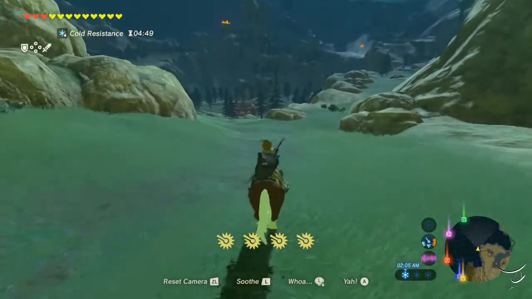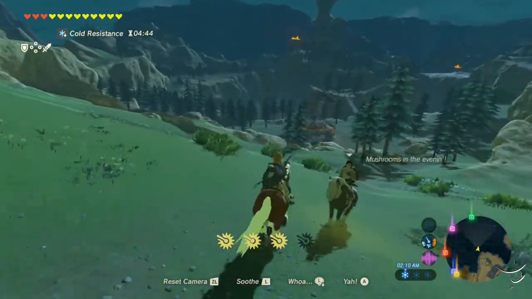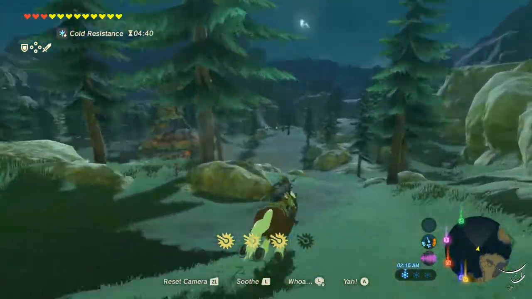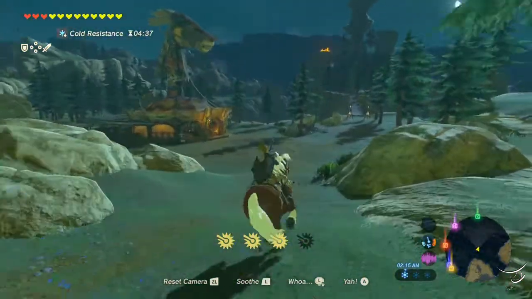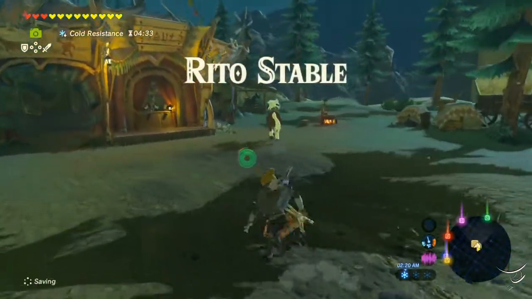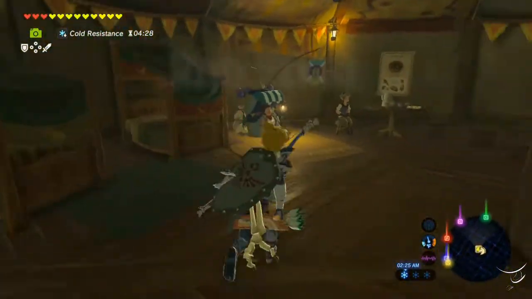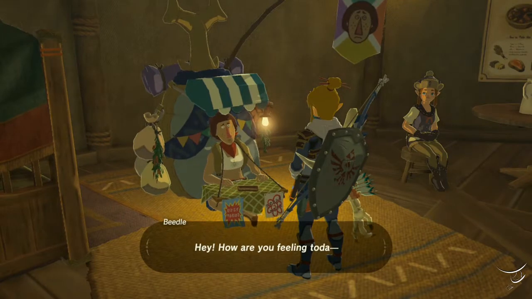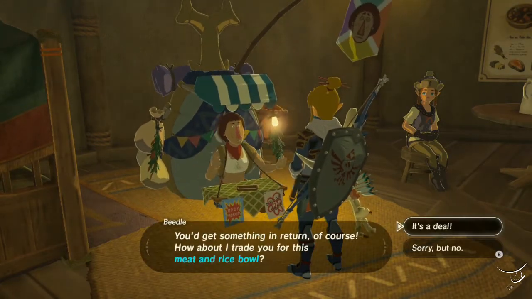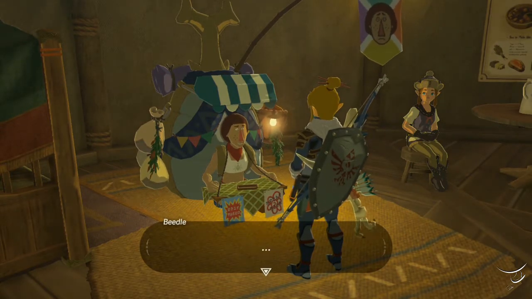This would be Divine Beast 2 for us. Do you think we'll actually get a cutscene? Because we're going to town, we'll actually get the cutscene. Hey, it's Kass. Rito Stable. I don't think he has anything for us right now. Usually whenever he's at the stable, he doesn't have anything special. No thanks, buddy. Not interested.